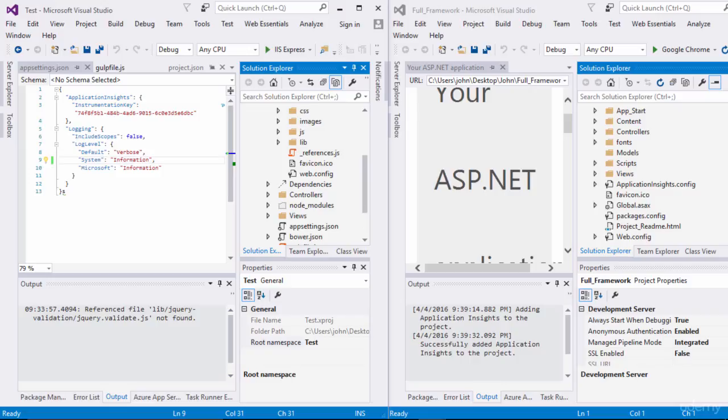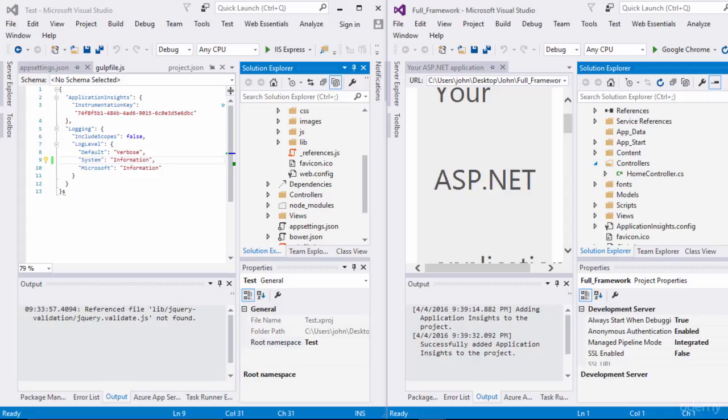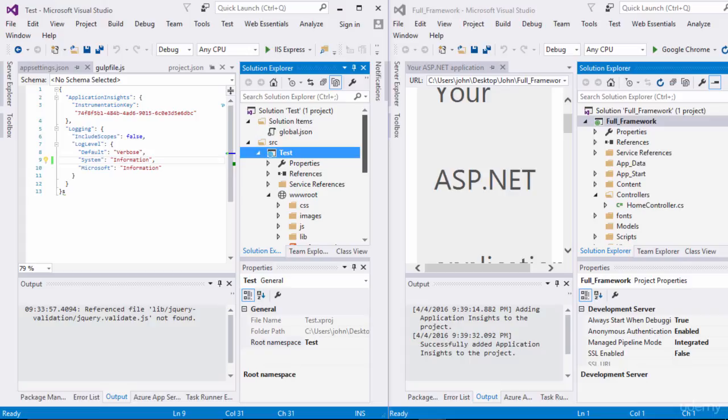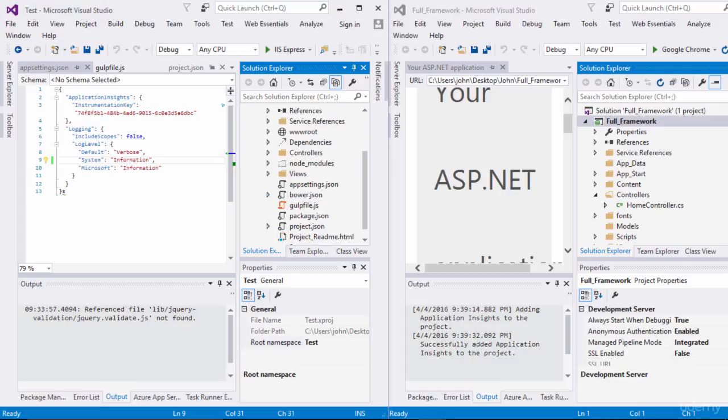Over here in my full framework app, you'll notice that this is available within the project structure. There's no www root. So by default, these files are whitelisted. Of course, when you bind it in IIS, some folders and some files are not accessible. You cannot directly access this C# file. It's blocked by default. But this is where your project structure lies, in its main folder. In ASP.NET Core, it's rendered in the www root, and that's the only thing that can be rendered and accessed. So any file outside of that cannot be accessed.